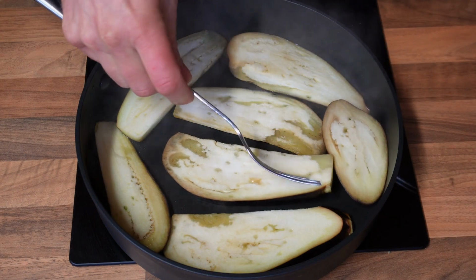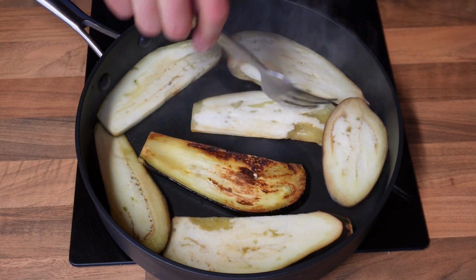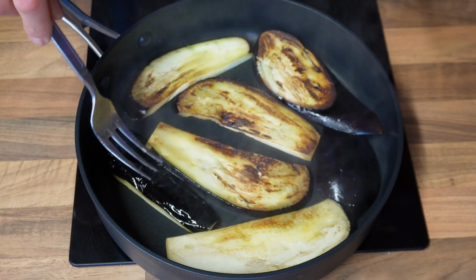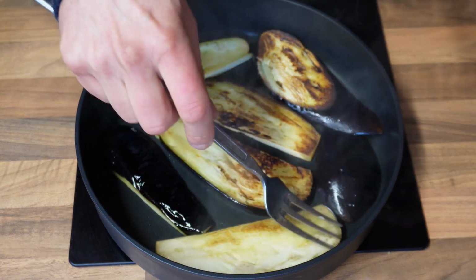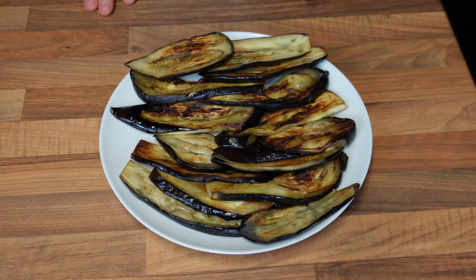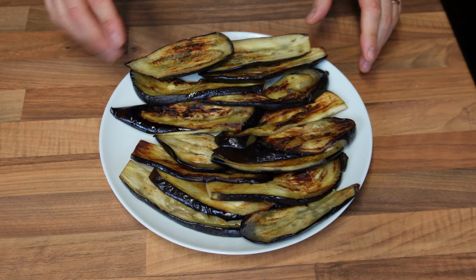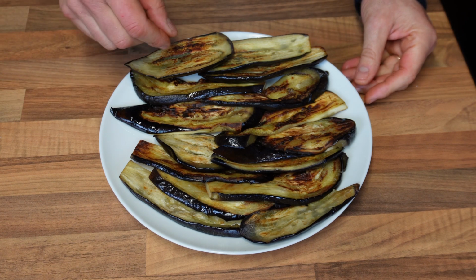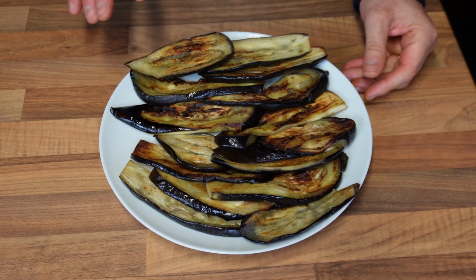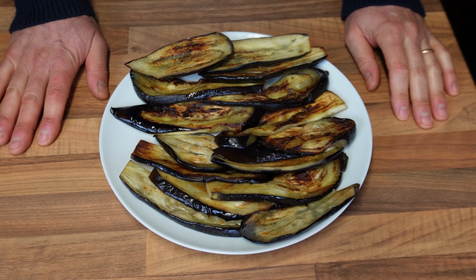So within a few minutes you can see that they're already changing in color, and one side is cooked, so I'll quickly turn them around and cook the other side. This is a great method to cook your aubergines in a very healthy way without using too much oil. And they're all done now. By the way, you can cook these as a side dish to anything. All you need to do is just add some salt, some pepper, maybe a drizzle of olive oil, definitely maybe some balsamic vinegar or balsamic drizzle, and they will go with anything of your liking, hot or cold.